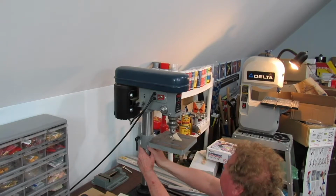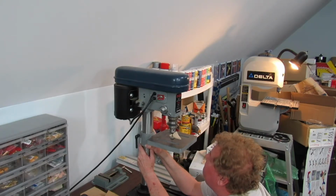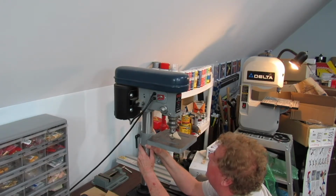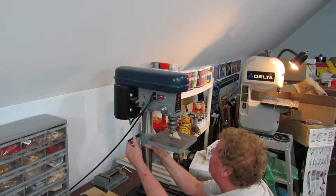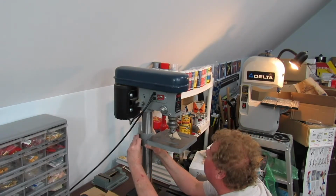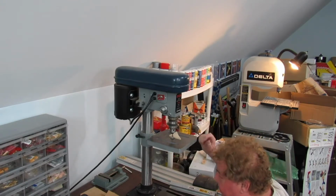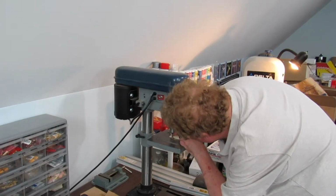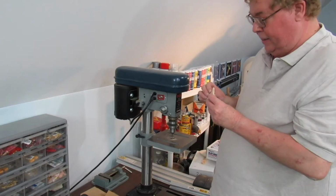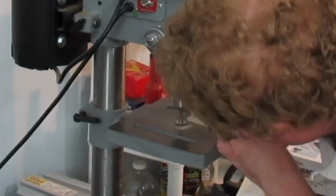And the trick is to get leverage. And eyeball it until it's nearly perfect. Get it in the middle, as close as you can get it. And lock the table down. Now what you do is make a test cut. Now I can tell that's off a little bit. So I'm going to try it with it flipped over and see how far off it is.